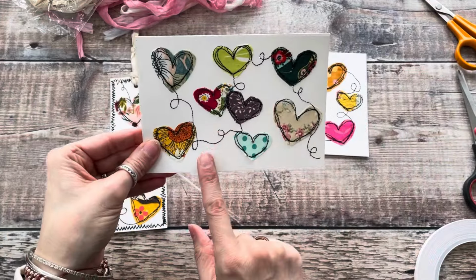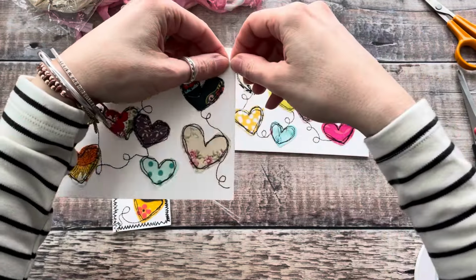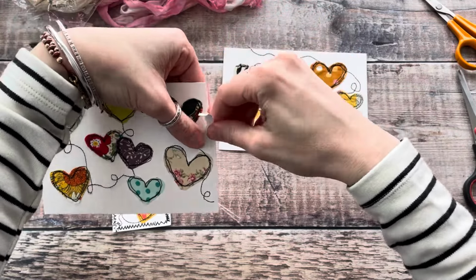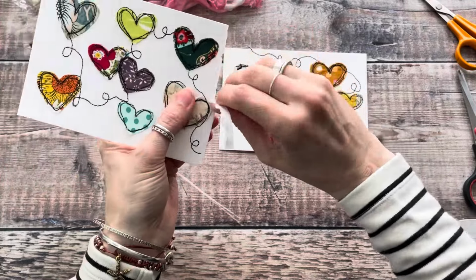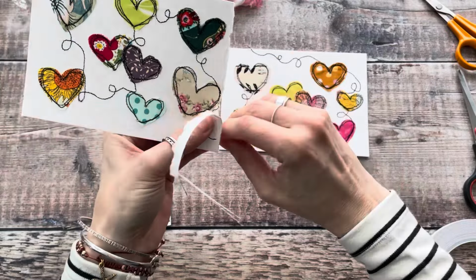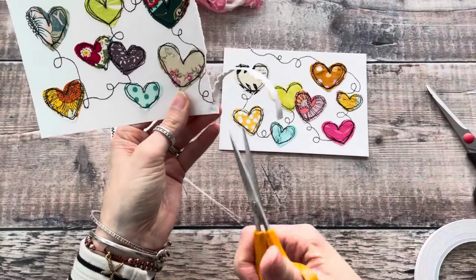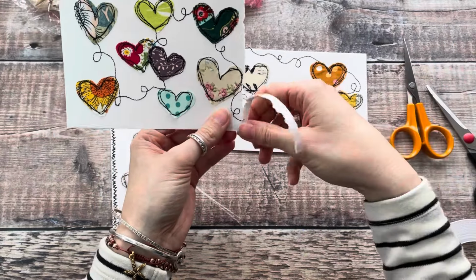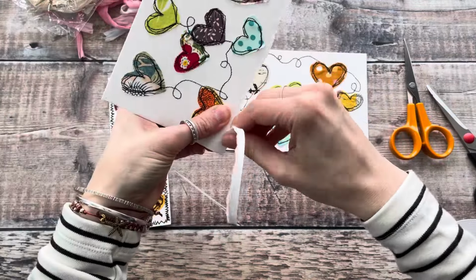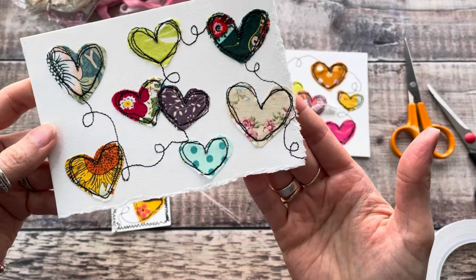Now, with watercolour paper, you can get a lovely sort of bevelled edge simply by tearing edge like this. See the difference that makes?